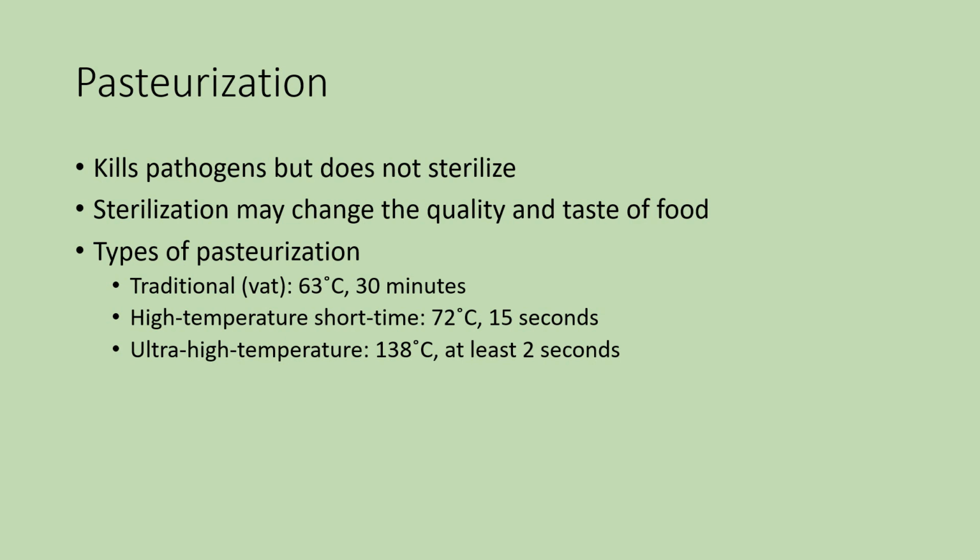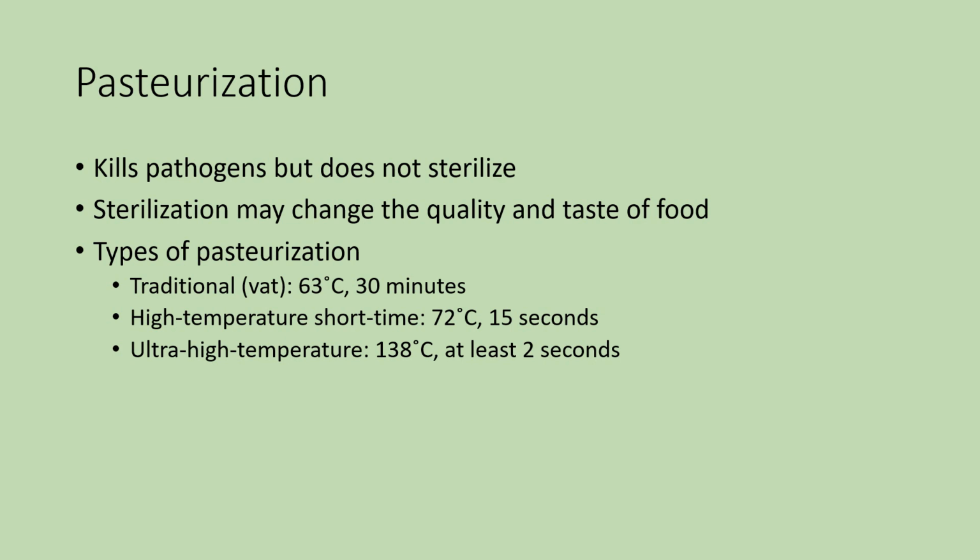The reason why you don't sterilize things like milk is that the sterilization process is going to alter the taste. It's also going to break down the protein, so it's going to change the quality. People want milk to taste like milk. And so, like I say, Louis Pasteur is the one that worked out the pasteurization process. There's actually a couple of different types. And so what we've learned, yes, it kills the pathogens, but it doesn't sterilize it.